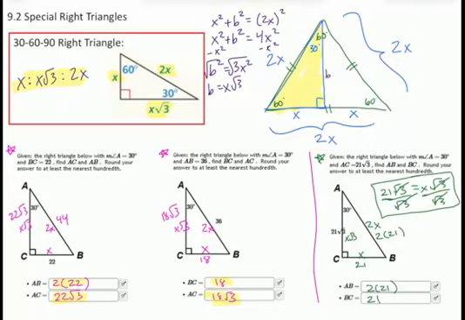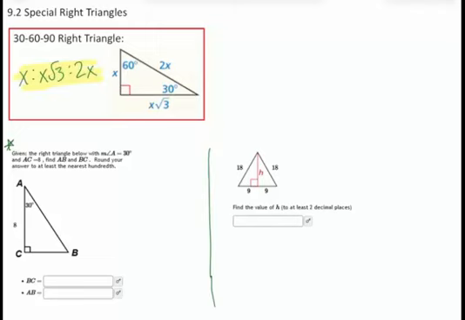And so I want to see if you can do that before I go through it by looking at this next example here. So when you're looking at the pattern, opposite 30 degrees is x, hypotenuse is double that, the leg opposite 60 degrees, or the remaining leg, is x root 3. Notice the piece that you get is the one that's equivalent to the radical, the irrational form. So 8 is equal to x root 3. And so if you want to find BC, which is here our x, divide both sides by root 3, you get your answer. So BC is 8 over root 3, which means 2 times 8 over root 3 is your AB value, and then just answer the questions.